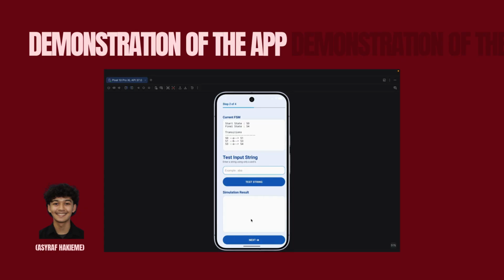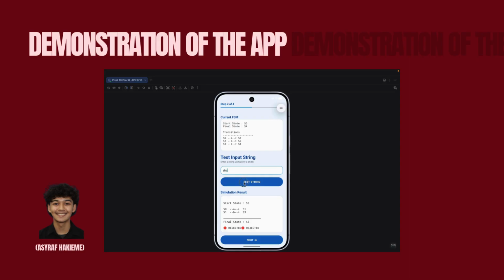I'm going to click next for step 2. So step 2 is also to show the result, and whether it's actually approved or disapproved. So I'm going to test it right here. I'm going to type in AB as the test string. So it will show the proof, the traversal right here, and the final state. Rejected is rejected because it is not the same as what I've inputted earlier.